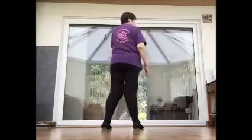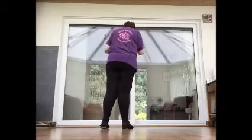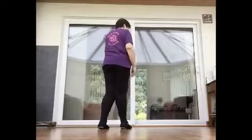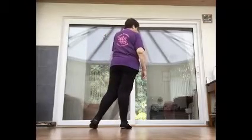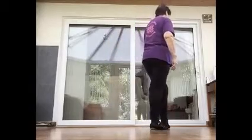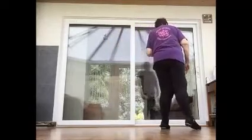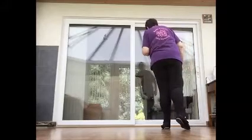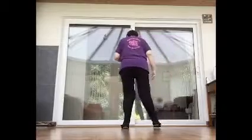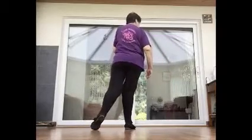Okay, now we're going to do section seven, which is a weave, crossing behind. So you've just done the sweep, so you're going to go behind with that left. So it's behind, side, cross, and sweep. Sweep from back to front and weave to the left with a crossover, side, behind, and sweep.